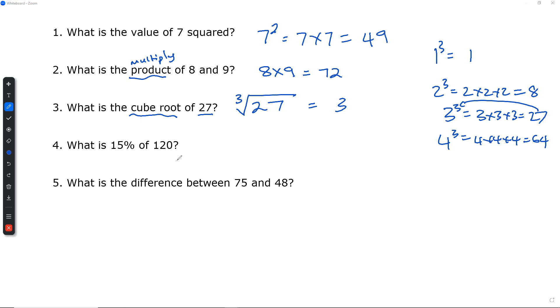All right, 15% of 120 is if you take 15 over 100 and multiply it by 120 over 1. And so we cancel the zeros. We can also see that 10 divided by 5 is 2 and 15 divided by 5 is 3. And then 2 goes into 12 six times. So we're left with 6 times 3, which is 18.